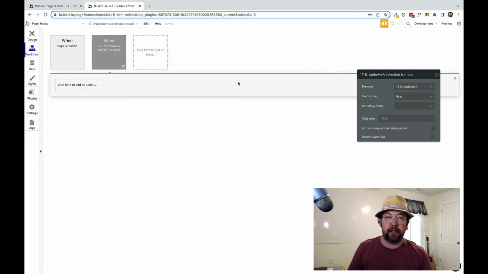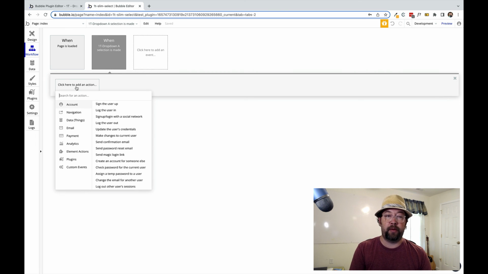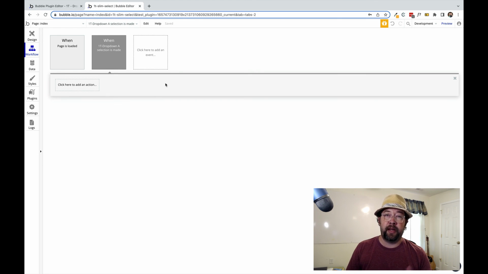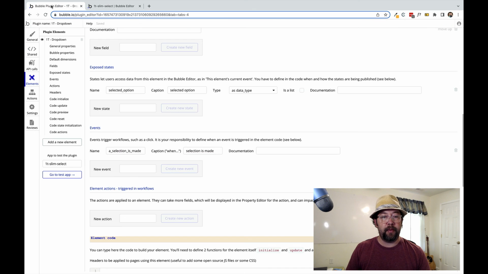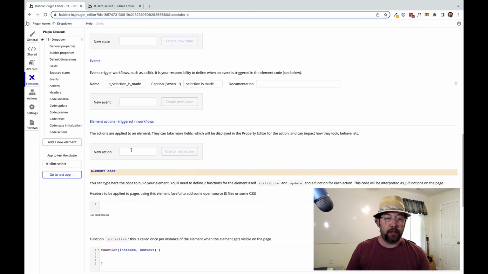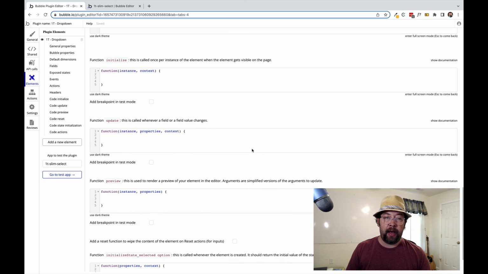Any actions that are set up inside this will be run. Often we would set a state, or make a change to something, and that value would be 1T drop down A's selected option, which is that exposed state that we created.